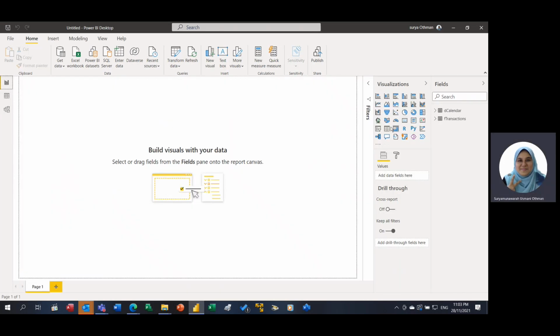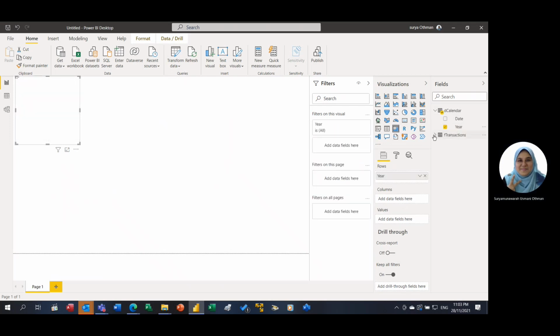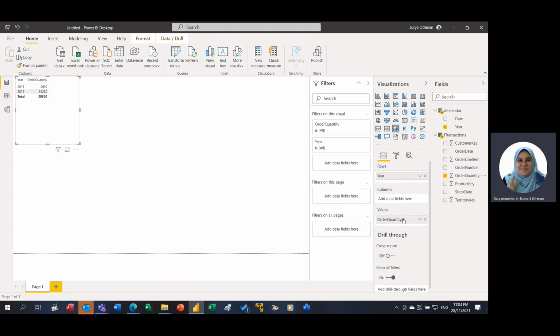Let's say I create a matrix. I'll get year, put this in rows, and then order quantity in values. If you look at my matrix, there's only 2015 and 2016.